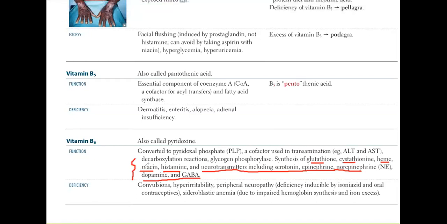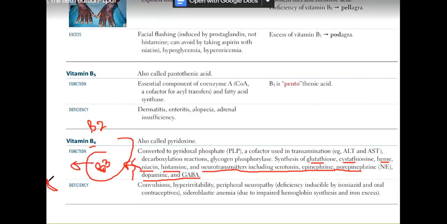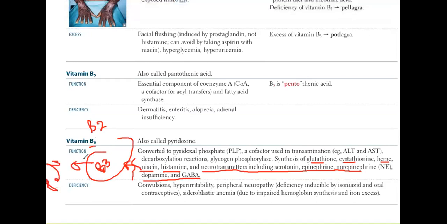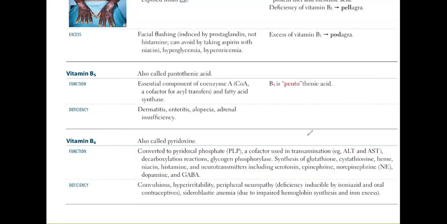Then you will be lacking vitamin B3 also. So if you remember, we studied that for the production of vitamin B3 we should have B6 and B2. So I told you yesterday. So you see, niacin is B3, and B6 is helping in the formation of B3 as well. So no B6, no B3. The patient will also come with pellagra. So you have to remember this point as well. Then let me explain to you about glutathione and cystathione more.